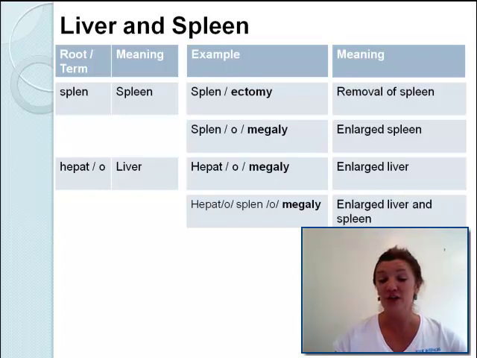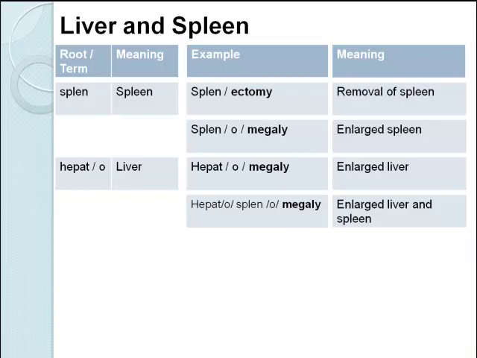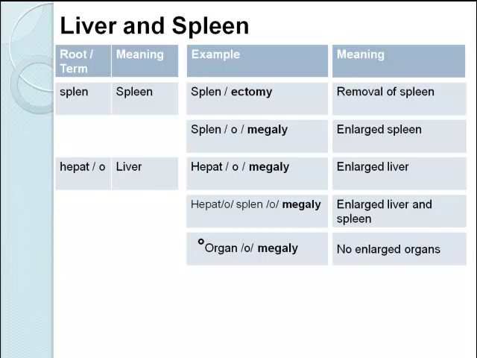When the doctor examines you, he's prodding around on your tummy area and he'd be able to identify if those organs are enlarged. If, however, they are not enlarged, he might use this abbreviated form with a little circle up in the air like a degree, which means no, and use the term organomegaly, saying there is no enlarged organs. Organ is organ, megaly is enlarged. Our little symbol at the front means no, so you put it all together, it means no enlarged organs. So there's no organomegaly. Great word.